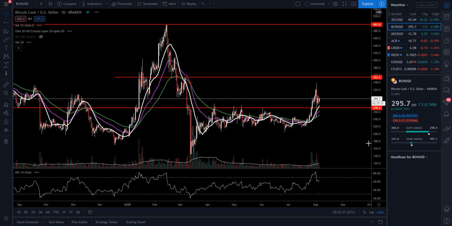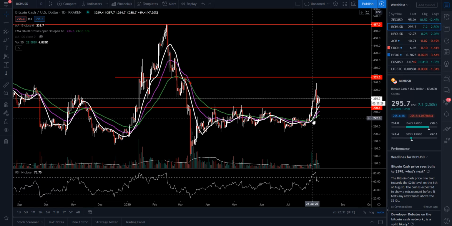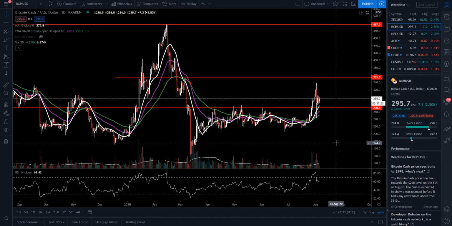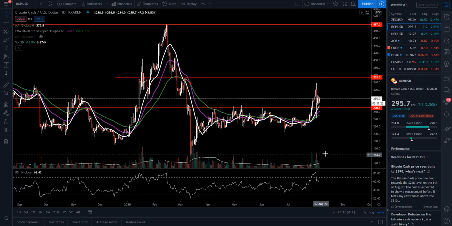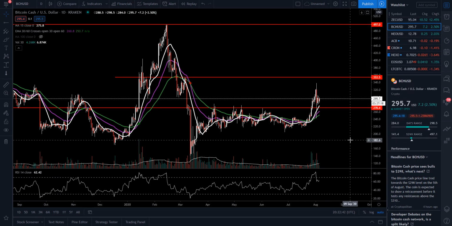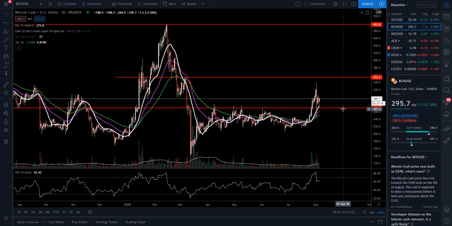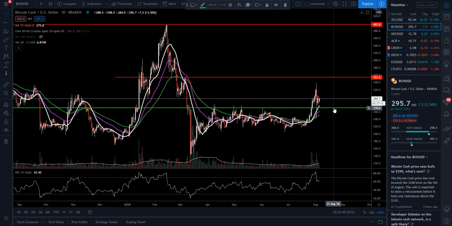All right, so $295, up 2.5%, up above our 15, our 30, and our 60, and we did have that green cross right here. I do find that important because typically, even though we'll have retracements, we continue to run for quite a while after we get that if it's coming on some heavier volume as well. So I'm going to really keep an eye on this here. In terms of support, we're actually going to change this 270 that we broke through. We're going to turn it green. So that's going to be the area we want to hold as support, $270.40.